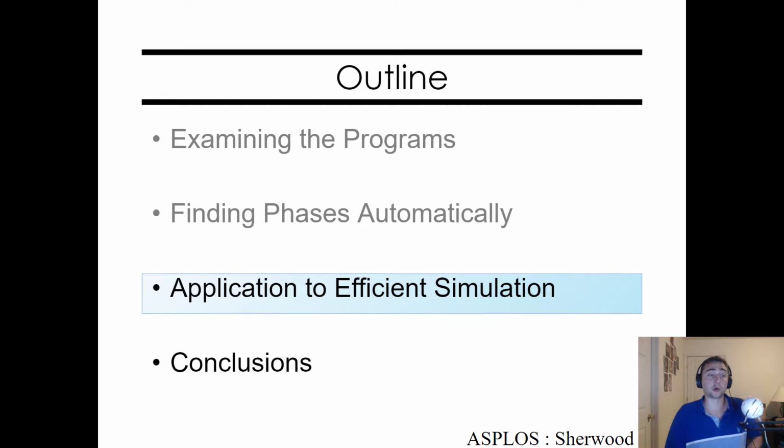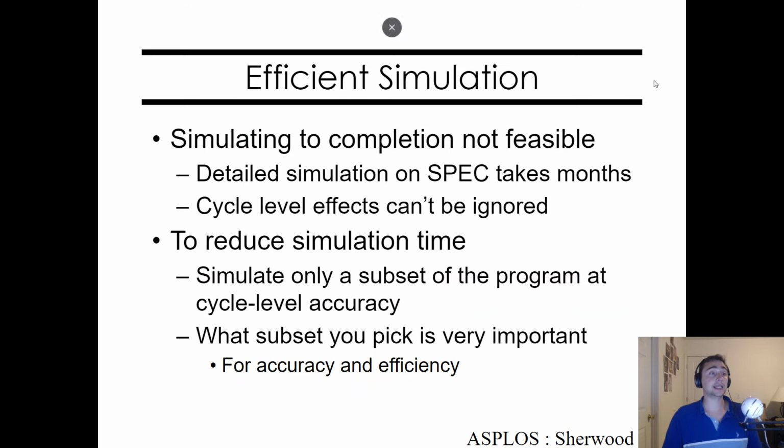So, of course, what do we use this for? It's great to be able to classify these things by their large-scale program behavior, but what's an application of this? One of the really important things to take away from this paper was the idea of efficient simulation. How do you make simulation at the cycle level scalable, when it's only getting longer and more complex, with more complex applications?